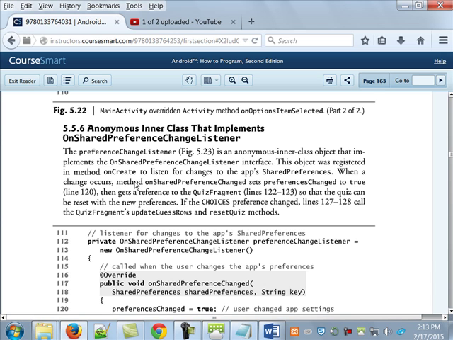When a change occurs, the onSharedPreferenceChange method sets preferencesChanged to true. In other words, what they want is for a change to either the countries being shown or the number of buttons, or both, to be reflected immediately. So they set this preference change equal to true. But as soon as they do that, they check to see if it's just been changed, and if it has, they set it back to false. And they mention all that in here.